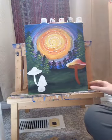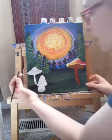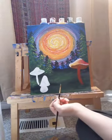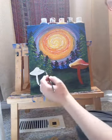Cool. Awesome. Okay, so for this one here, I'm going to jump over here while that part dries. Once that dries, I'll add some of the details to the underbelly of the mushroom. Okay, so let's do that one now.